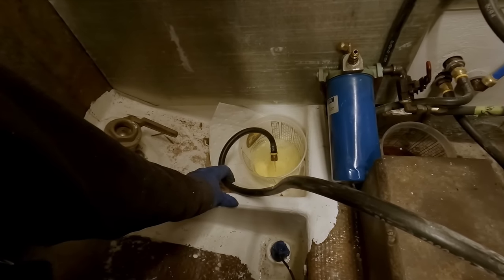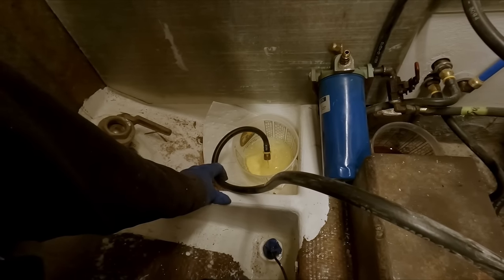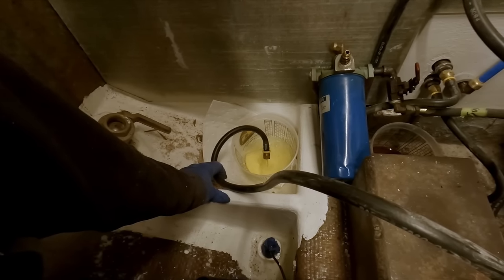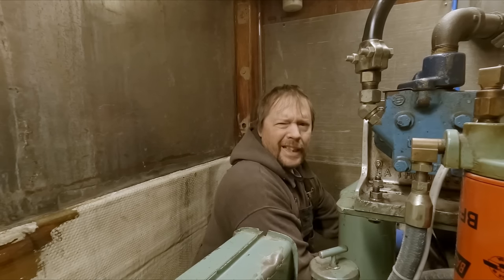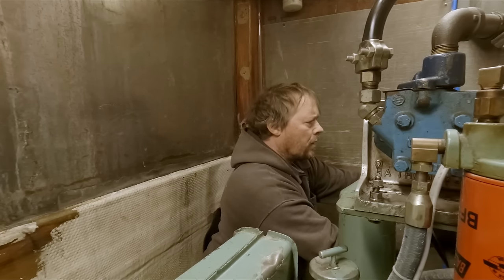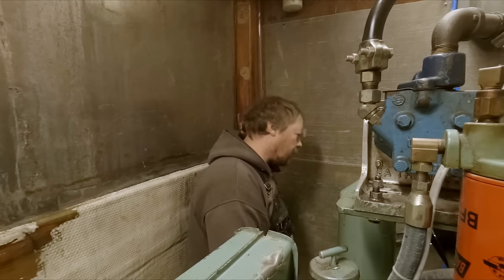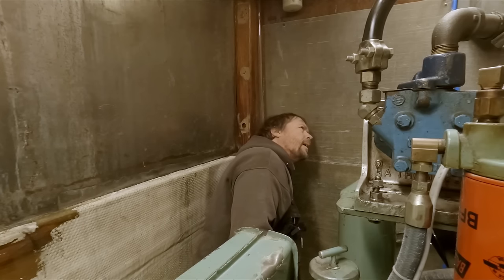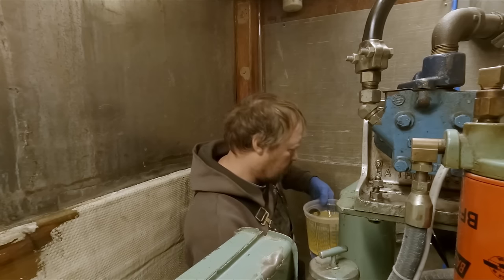Oh, there we go. Water? No, something just... Something just broke loose. I don't know what's going on there. This last one's pretty cloudy. So, Matt just poured in a couple more gallons of water. So I think we put about seven gallons of water in there. Mm-hmm. Something like that. Seven and a half-ish.